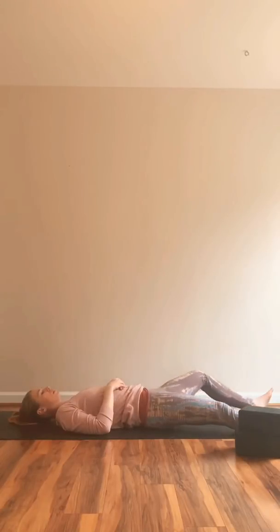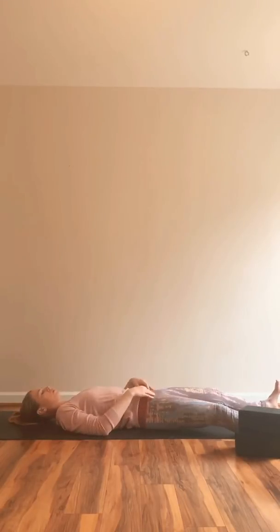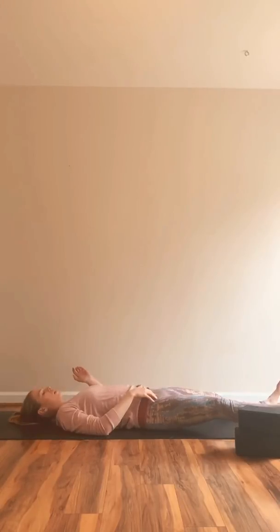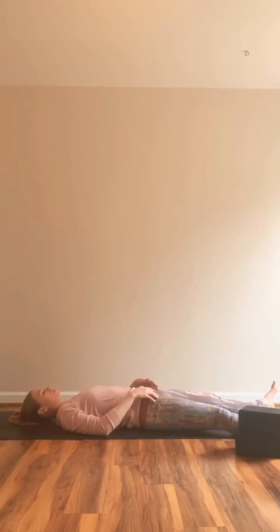So Shavasana is the name of the posture or the shape of the body. And Yoga Nidra is the practice. We'll just go through a really short Yoga Nidra, just bringing awareness to the body. So you're going to lie on your back. Legs might be wider than the hips. They're a comfortable distance away from one another so that the hips can relax, shoulders splayed out to the sides.